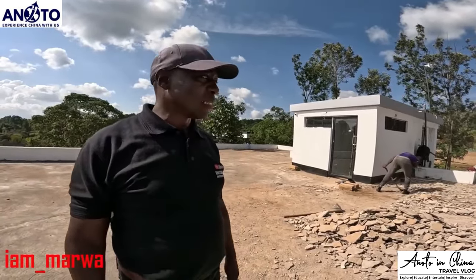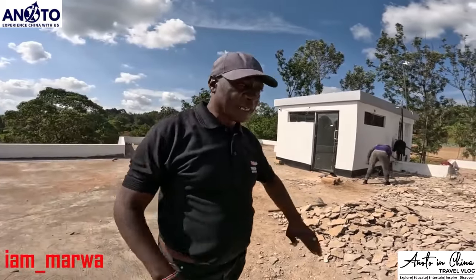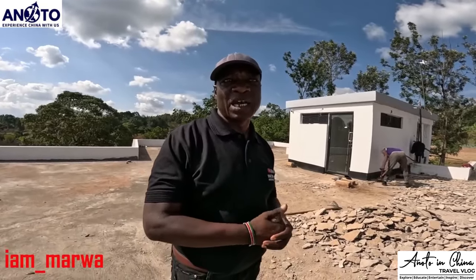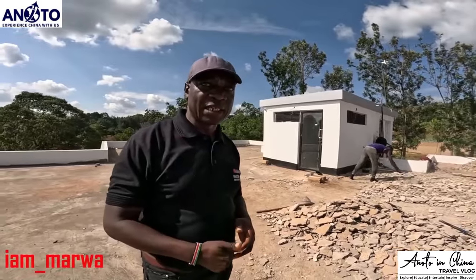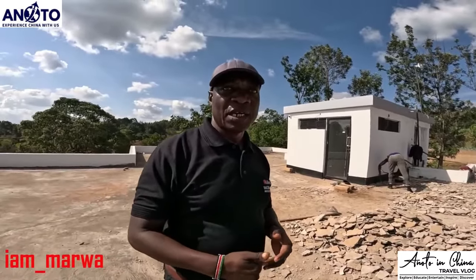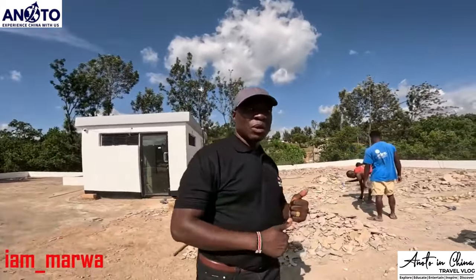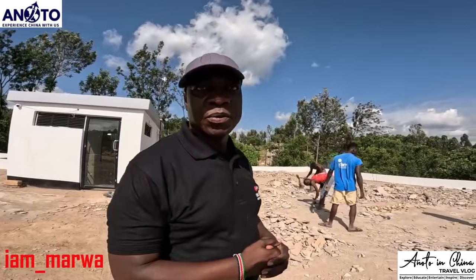Why we are doing this also is because the screed that they did on top was not very well waterproofed. That's why the house is leaking. So we need to do another screed that is well waterproofed. Then on top of that screed, we are going to apply the membrane. Once you apply the membrane, that's when you seal the membrane with the terrazzo.